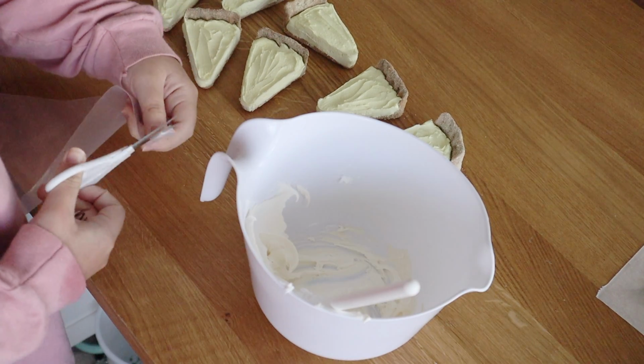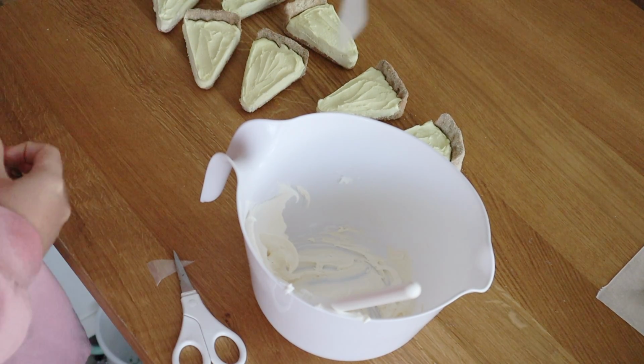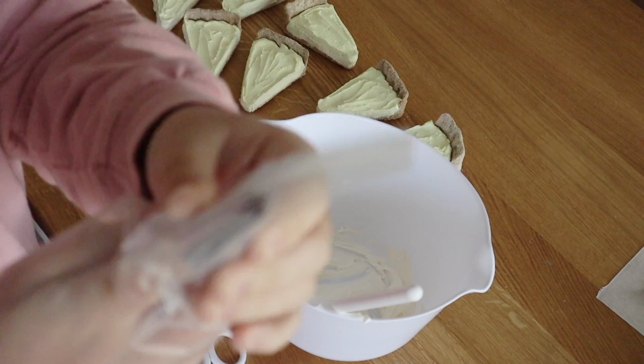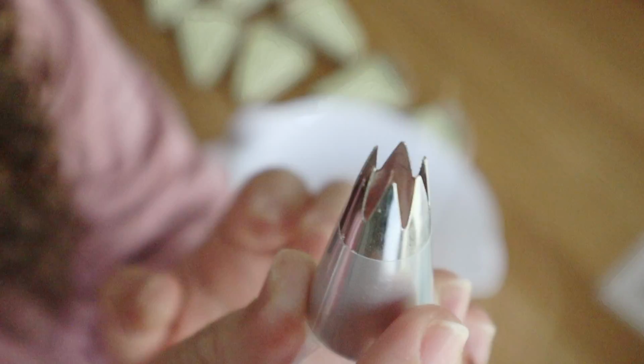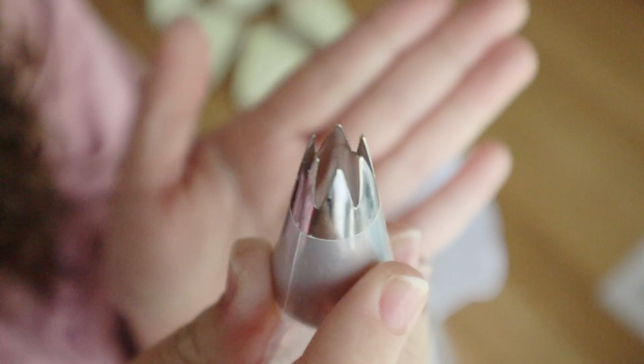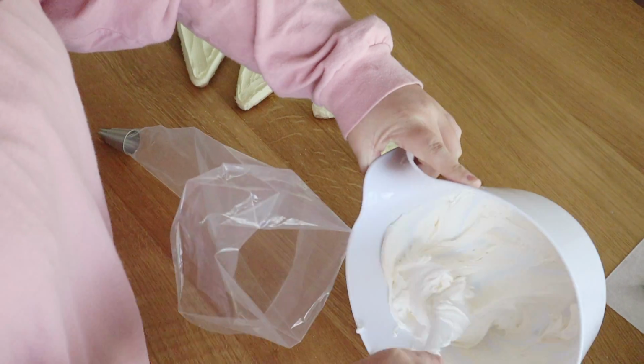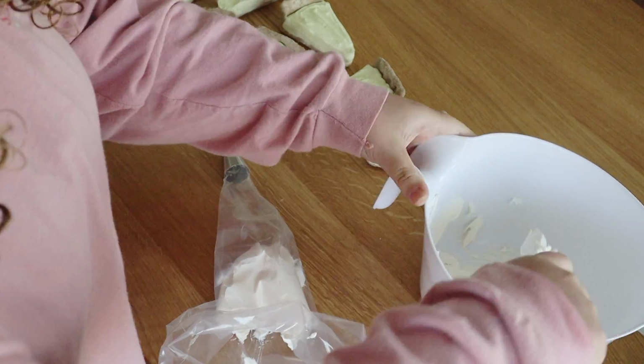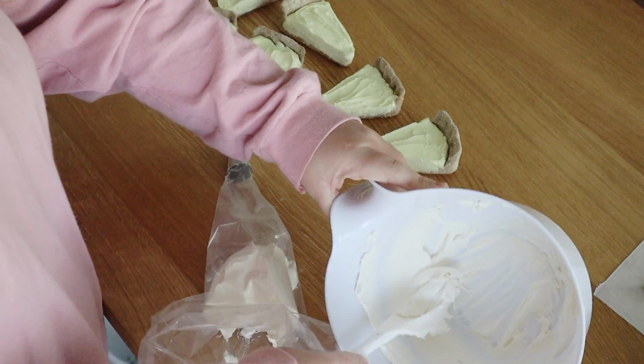After you have your desired color of the fake whipped cream frosting, you're going to need your piping bag and a piping tip. I don't know exactly which piping tip I used, but it was a star tip that was really pretty and nice for the whipped cream. Then I added all of my fake whipped cream mixture into the piping bag and piped it on the top of my key lime pie slices.